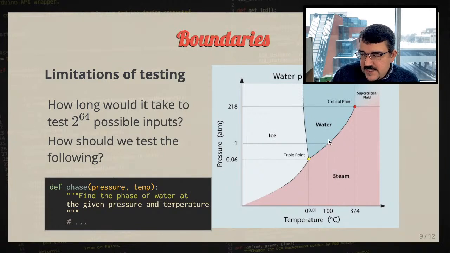And you'd probably be particularly interested in tests that lie right along these boundaries, the boundary between steam and ice, the boundary between ice and water, the boundary between water and steam. You probably have a few tests that are either right on the boundary or right next to the boundary. So we can't possibly test exhaustively. We can't test every single possible input, but we could build up a pretty good test suite of inputs and the expected outputs that should go with them.